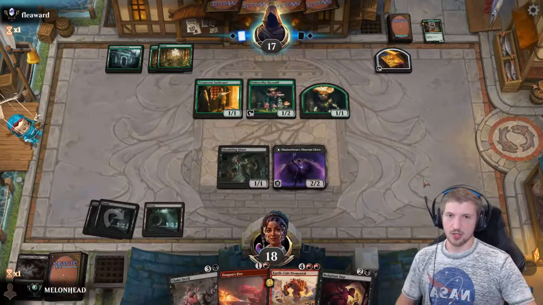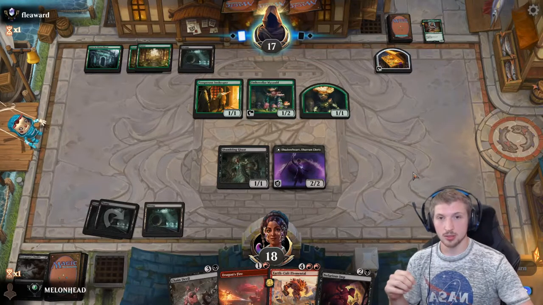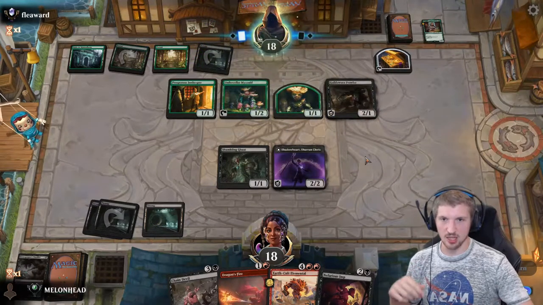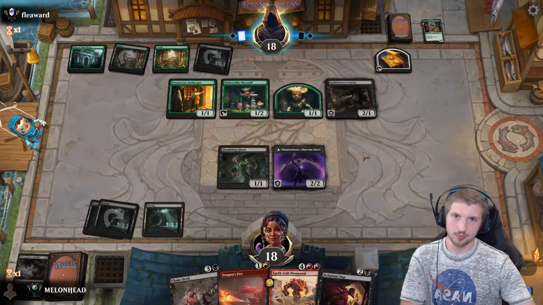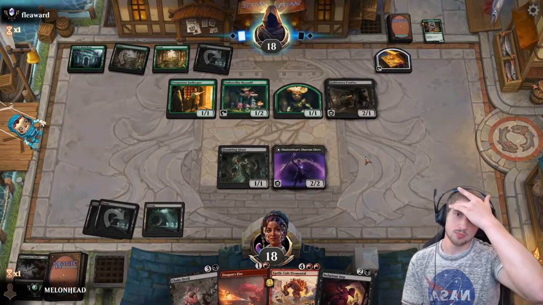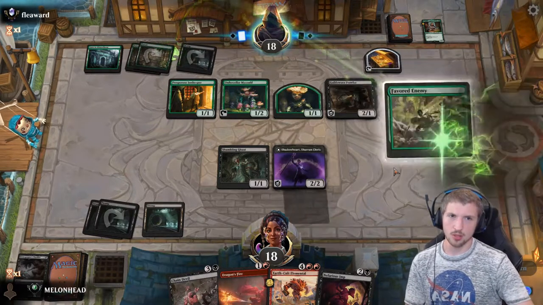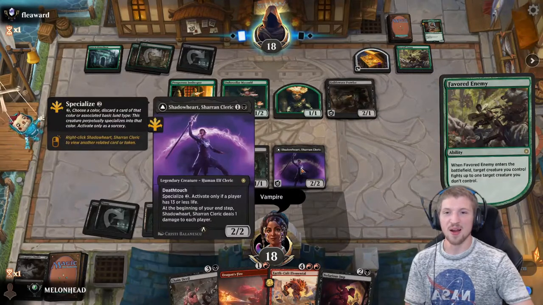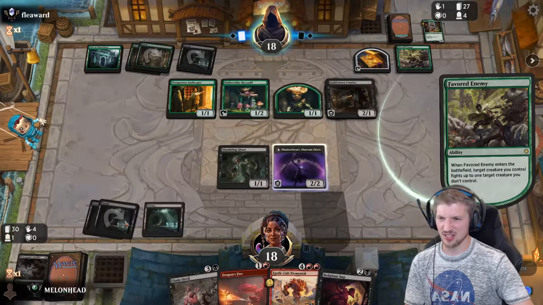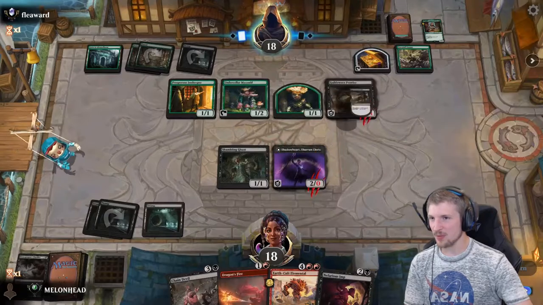Because if they want to send in more stuff... Oh, green-black again, okay. If they want to swing in with more stuff, I can just block the gas, and I just want to keep ticking life totals down. I need red anyway. Gonna send anything in? Vampire. How come vampires are my most prevalent? How many vampires do I have in here? Hold on. I got two vampire spawns.